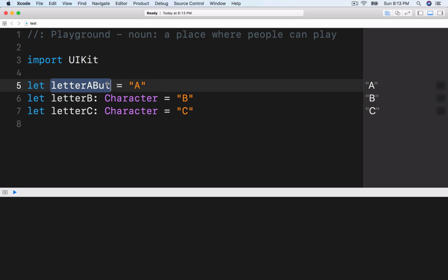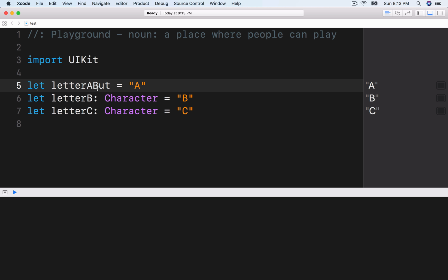If we option-hover and click on it, it's a string. That's the case because 99% of the time, you're going to be using strings instead of characters. Characters are so limited in what you could do with them.